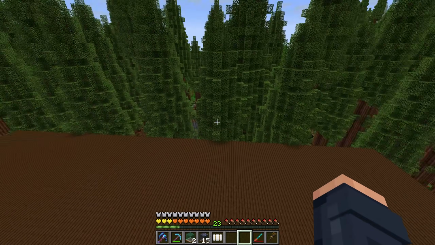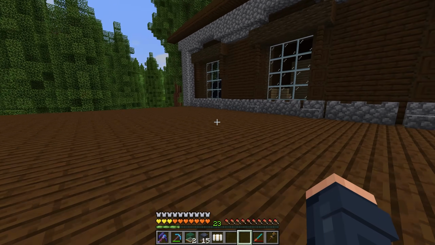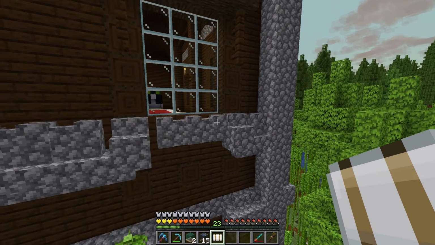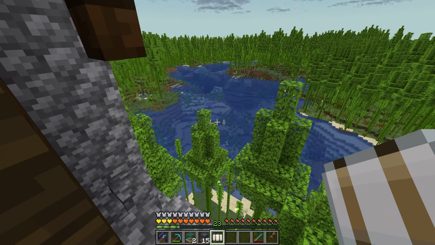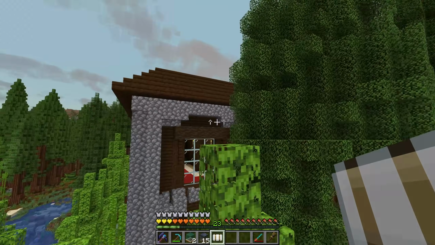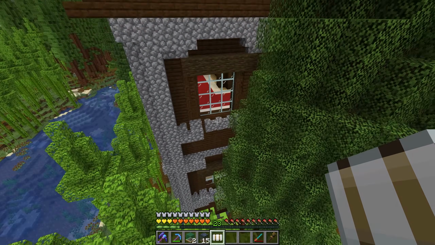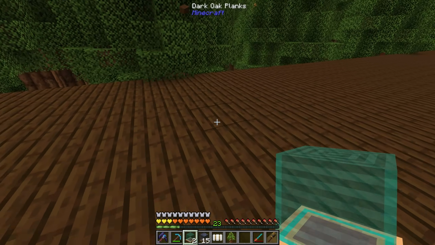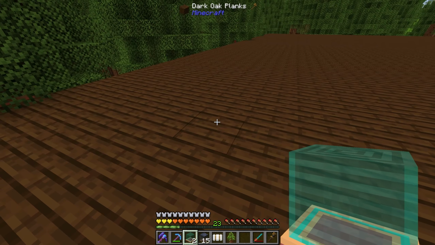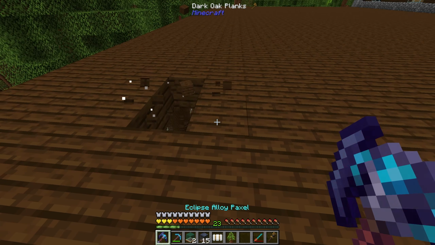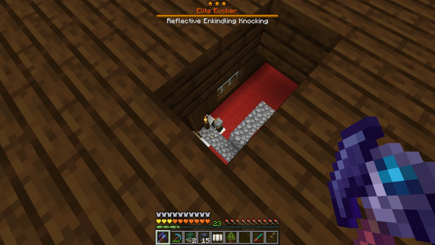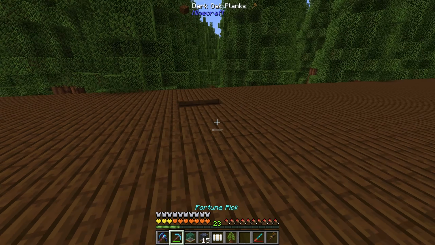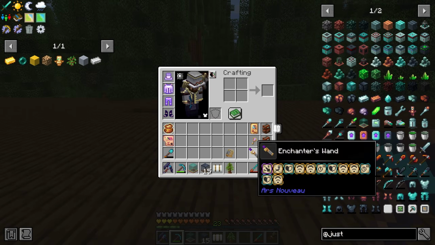Coming back to this place, though, is giving me nightmares. Oh, man, the bad things that happened here last time. I just kind of want to look around through these windows and see if I can't just maybe find one that's just kind of lingering, and it might be a little easier if I just throw one of the creature catchers at it. Now, the map is showing me that there is an evoker right here somewhere. There's the evoker. Okay. I'm going to throw the creature catcher at it and hope that that's enough.